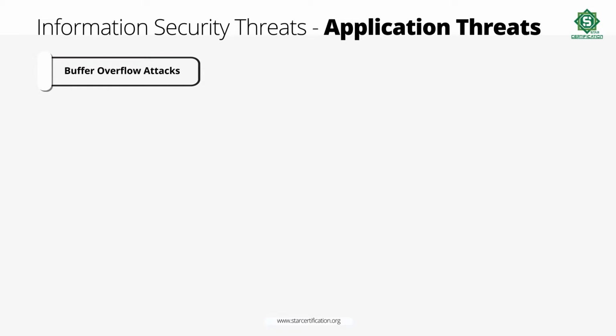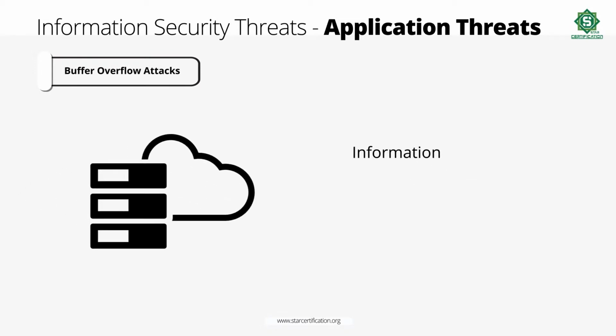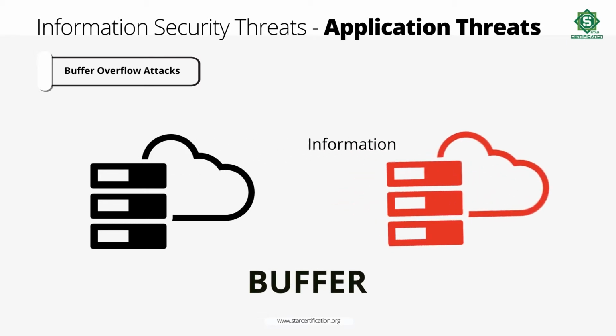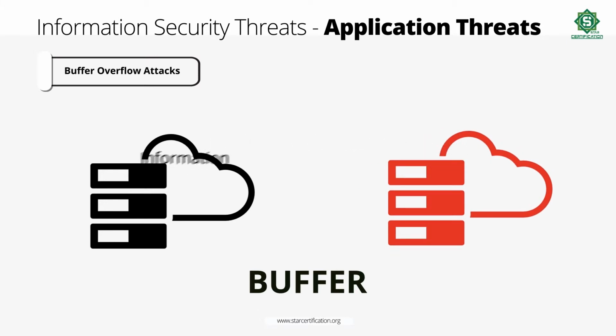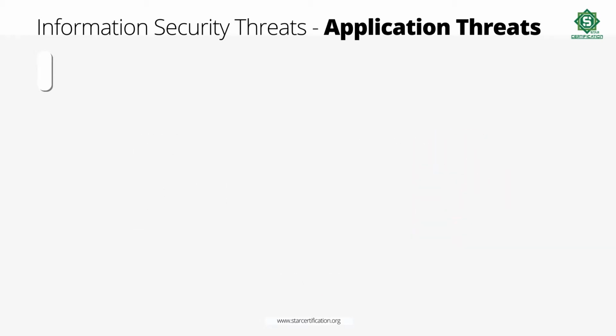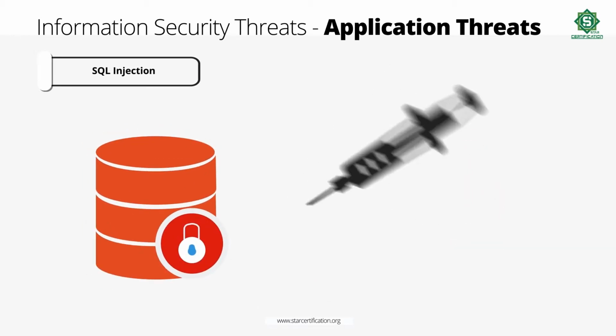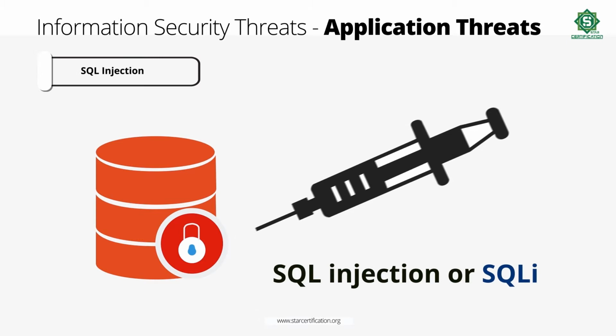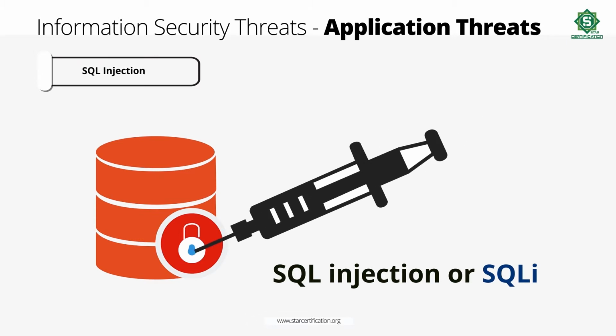Buffer overflow attacks. Critical information can be stored in a small space known as a buffer. A hacker tries to overload the buffer so that his own malicious code can override the extra data in these areas. SQL injection. SQL injection, or SQLI, is similar to cross-site scripting, where an attacker executes malicious SQL statements exploiting vulnerabilities in the DBMS.